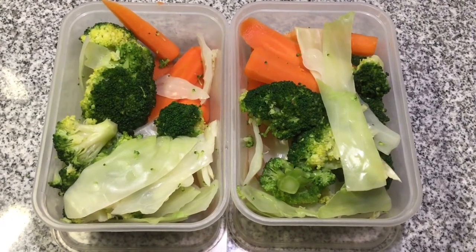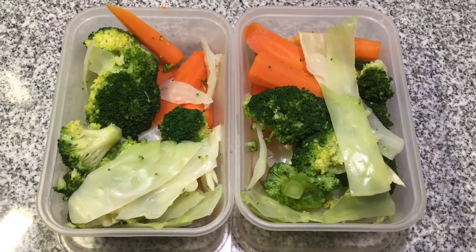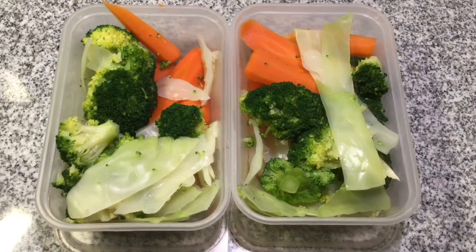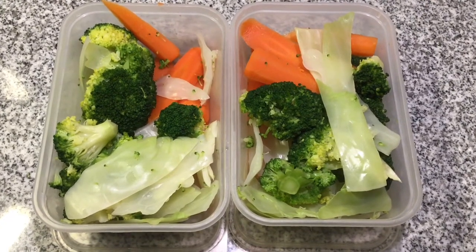They can go on the side of the plate with the meatballs, or I'll cook something fresher for dinner like some sausages or maybe a burger, but I'll always cook something to go with the vegetables and just reheat them when I need them.